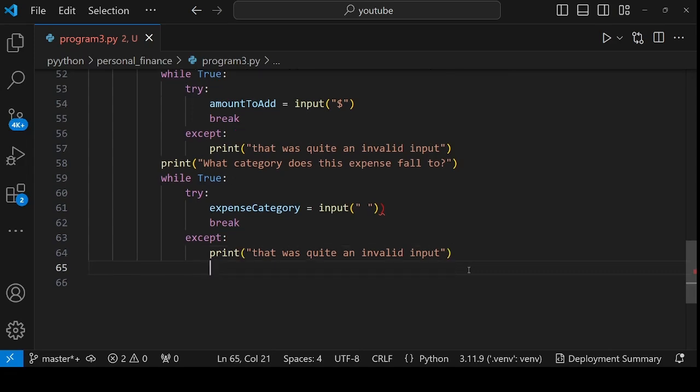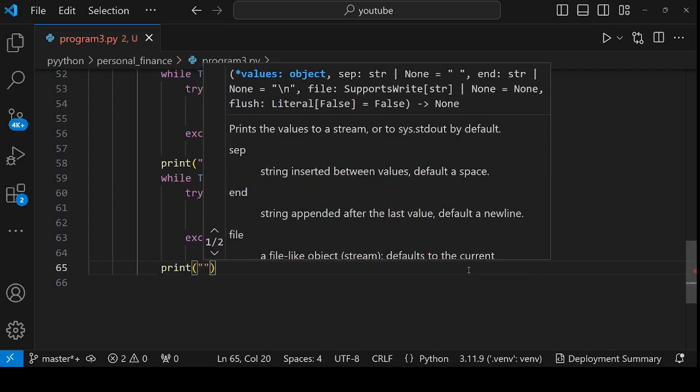So let's try to ask for the date. String.